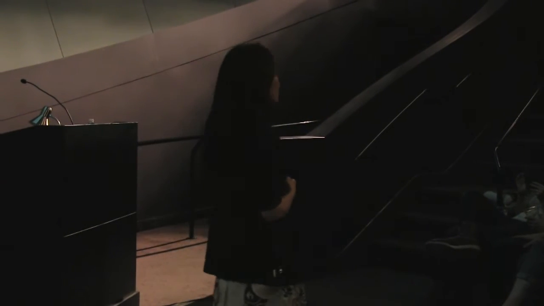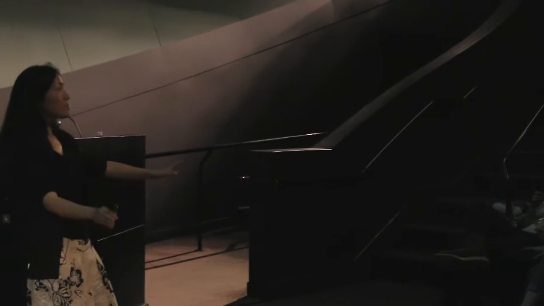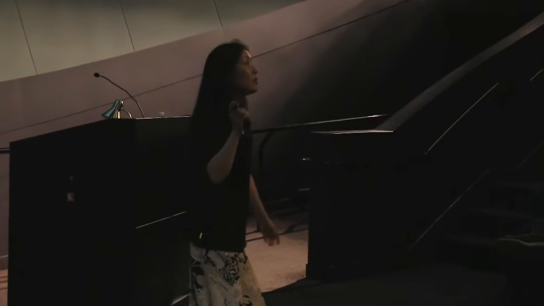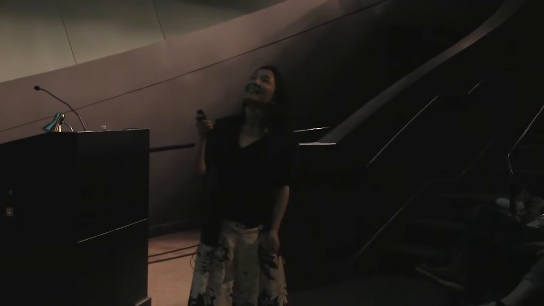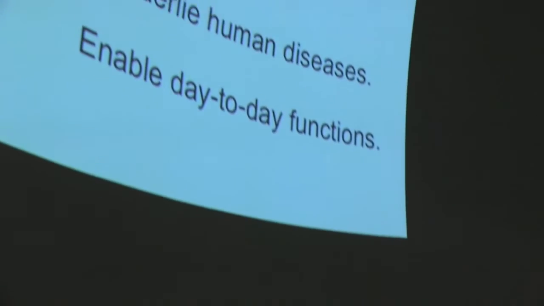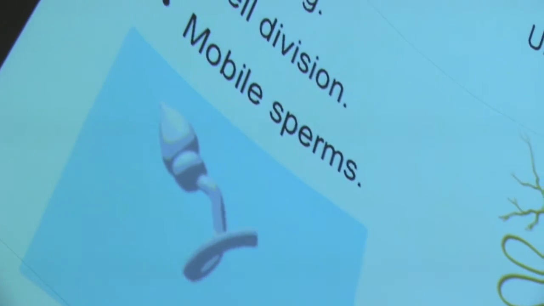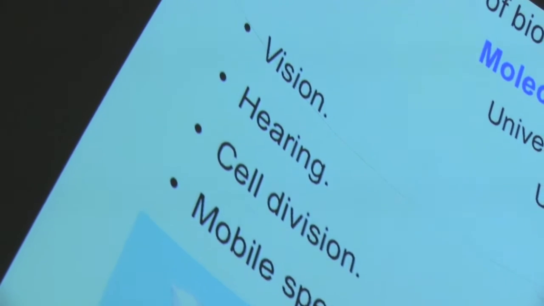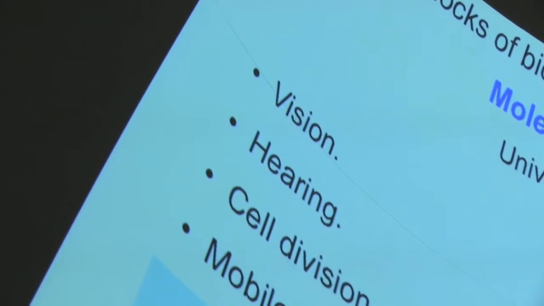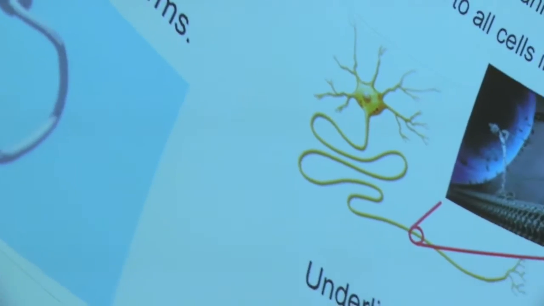Under what human diseases? The flow design enables everyday function. It includes vision, hearing, cell division. And if statistics is right, for roughly half of you, sperm are mobile. So your sperm will have to swim to find the unfertilized egg to inject its DNA, which is somewhere here. And the ability to swim long range all happens in the tail. And it's these two components that enable this tail to swing.